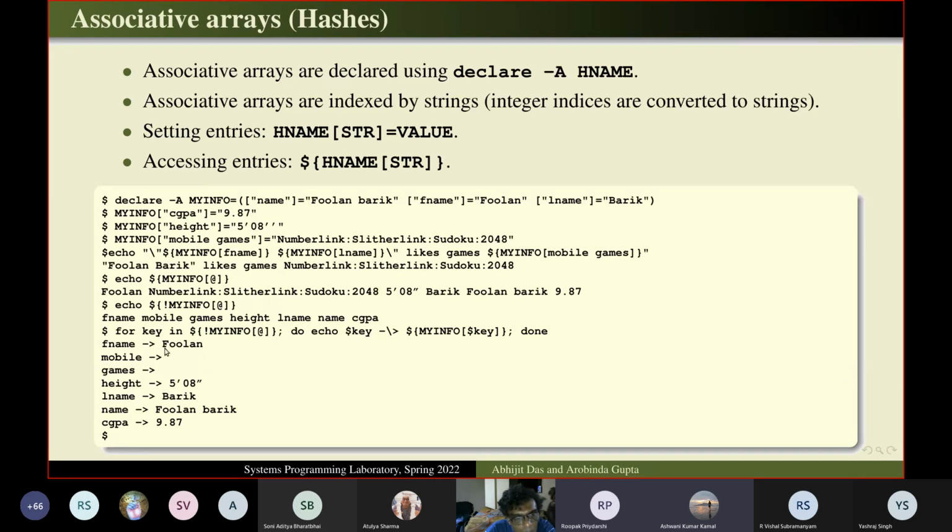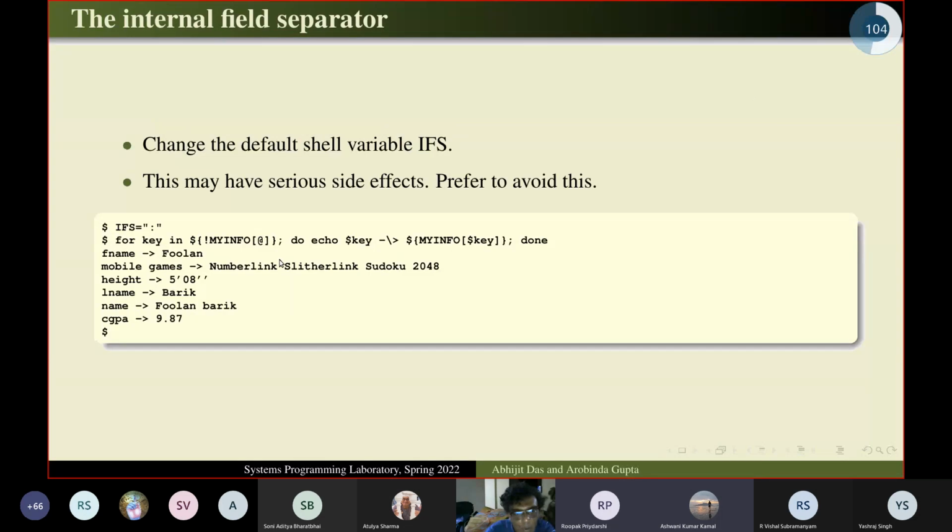And now this for loop knows that colon is the separator, and then it can take out this. But here I have used colon, which is also treated as some kind of separator, and you will see that in the output, these colons have vanished. So be careful. You should not change this internal field separator. It has some side effects. Avoid using those things. Okay, anyway.